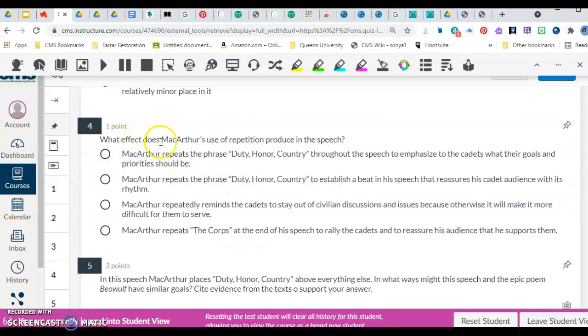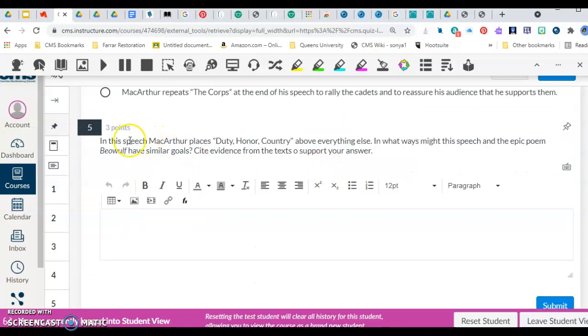So the next is, what effect does MacArthur's use of repetition produce in the speech? And then finally, in the speech, MacArthur places duty, honor, country above everything else. In what ways might this speech and the epic poem Beowulf have similar goals? Then cite evidence from the text to support your answer.